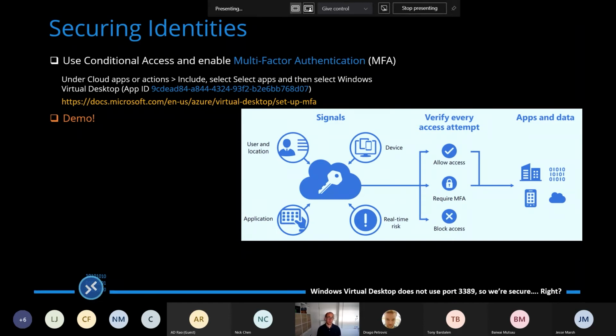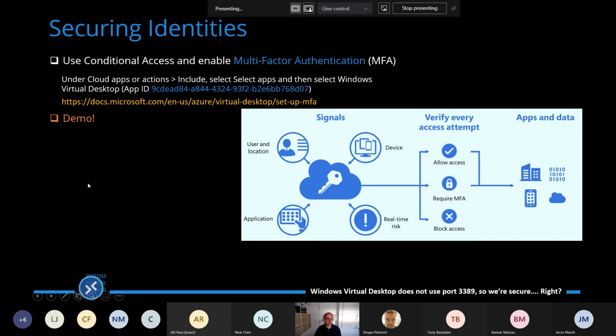Also because you might be aware that the Windows Virtual Desktop client, at least the Windows client, also allows you to cache credentials on your local machine. It does that in the local credential store, which is great because it optimizes and makes the logon experience a little bit better for the end user. But only for that reason alone, I would say enable conditional access, enable MFA to make sure that you also have a second form of authentication on top of Windows Virtual Desktop.